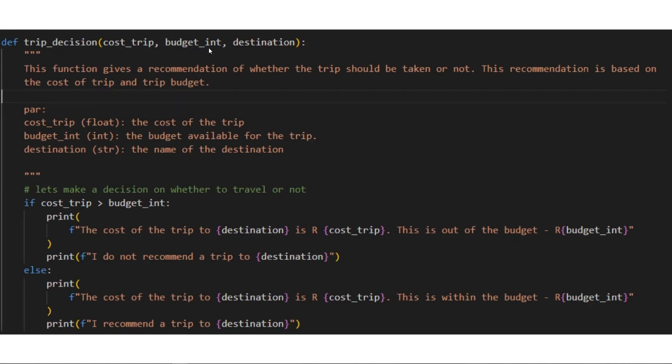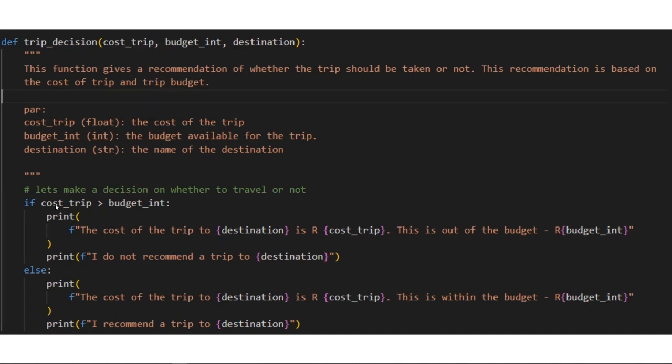So if you were to use this function incorrectly, let's say you passed in your budget as the first argument and the cost of the trip as the second, and you still left the destination the same. The function would still run. It would syntactically still work, right? But it would not get the outcome that you intended. So now you have your budget as your cost.